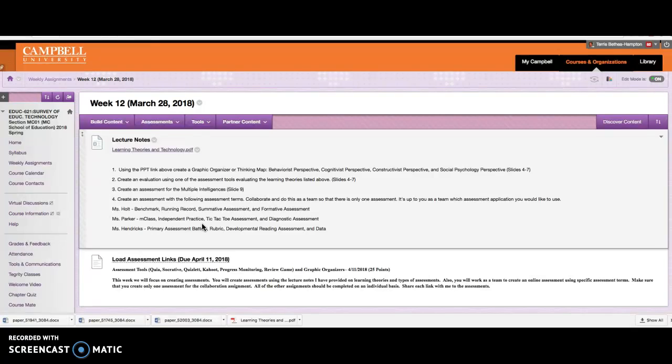I'm also going to pass out in class some sample data forms and data templates that you can use that will also help you with understanding data. The other thing you want to look back at is Bloom's taxonomy and decide what type of assessments you think would be the best. In the end, we also are going to be creating a lesson plan where you decide which assessment tool you're going to use, but we won't do that this week. That will be next week.